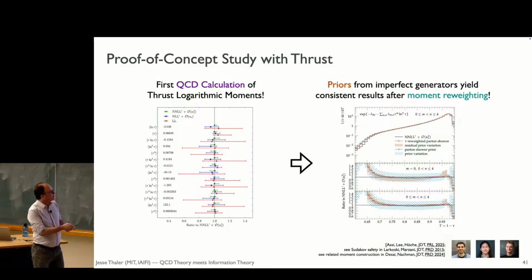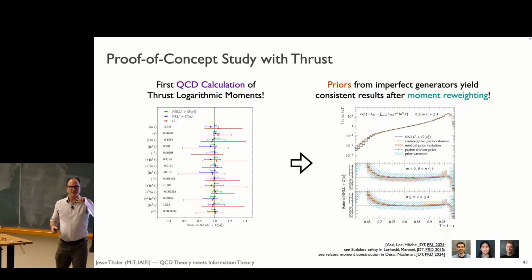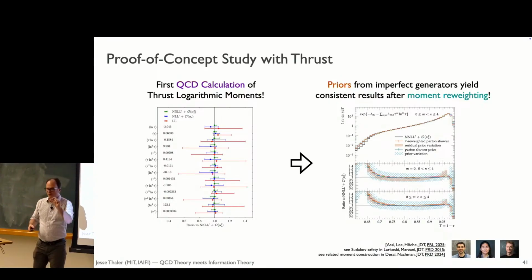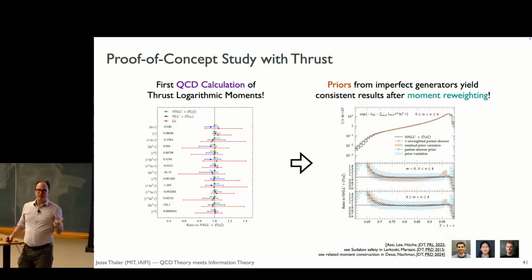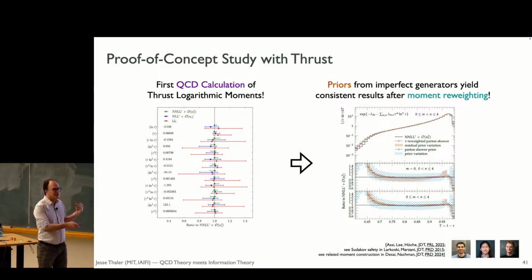And what you can see is as you add more and more information, you can see these error bands. It's hard to say because they're so small. These error bands are now collapsing down, where the more information you have, the smaller the error bands become. And so as you add more information, kind of in an information theoretic sense, you get a better constraint on the distribution, and you're less sensitive to the choice of that prior.